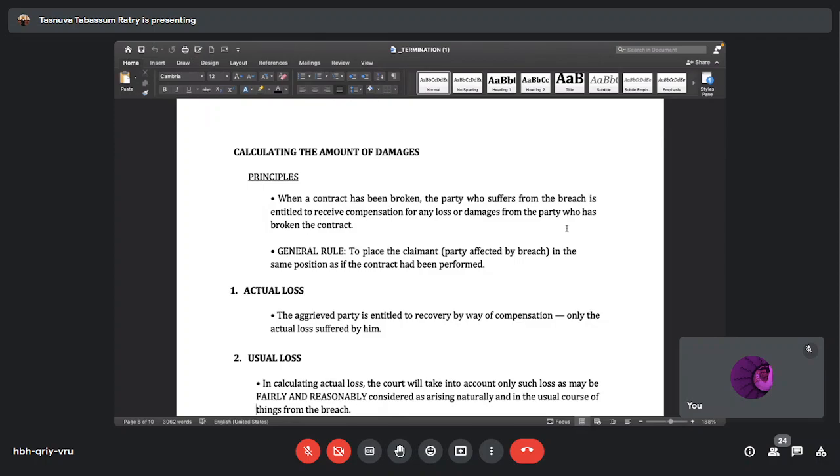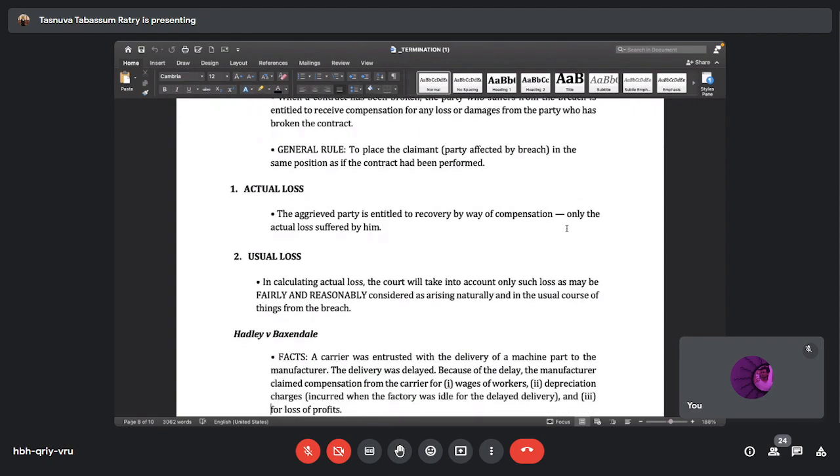The supply was supposed to be given, and John could not give it. The loss and damages Jane suffered because of that will be covered by John to Jane. John will be entitled to give damages, monetary compensation, to Jane for the breach of contract. That's the normal, adequate relief or remedy that is usually given to the aggrieved party whenever there's a breach.